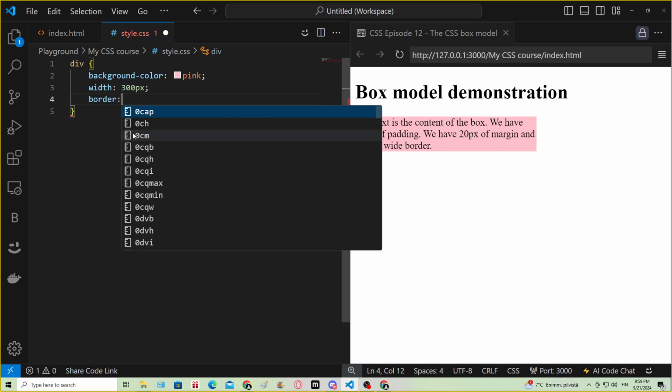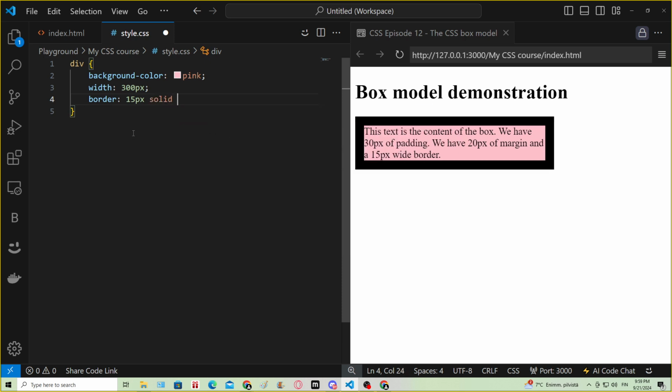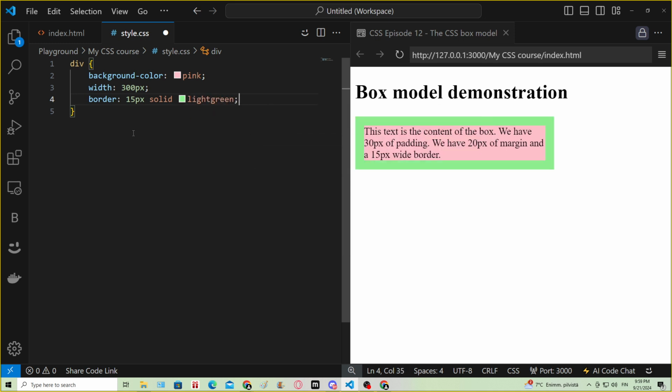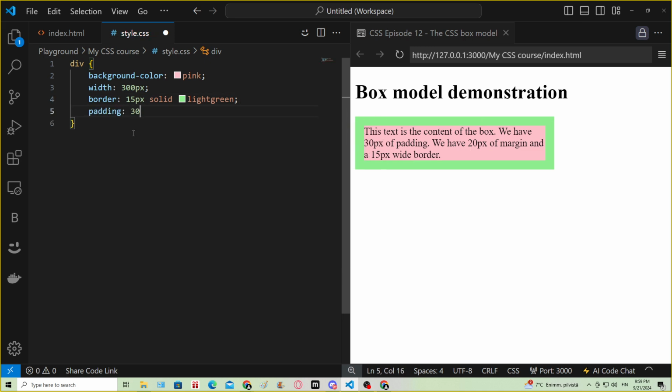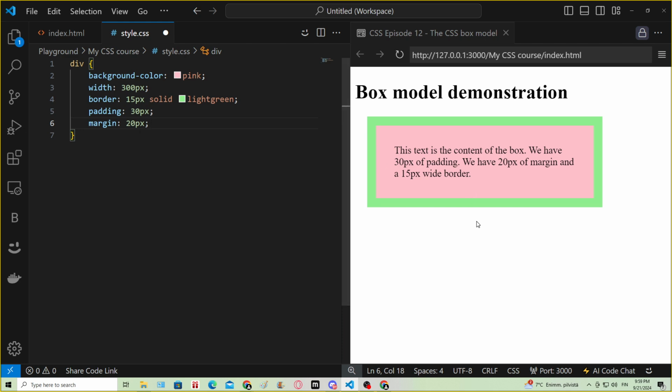I'm gonna add a border of 15 pixels solid light green. Alright, I'm gonna add padding of 30 pixels and margin of 20 pixels. There we go.